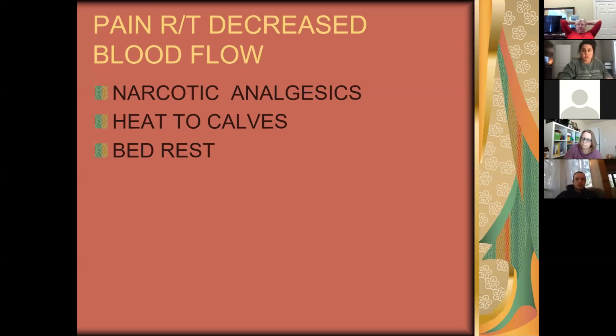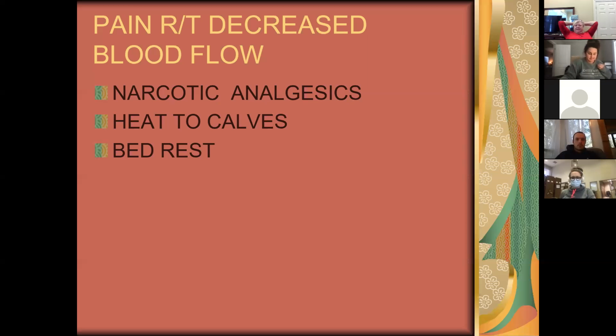Are we expected to know normal D-dimer? No, I don't think so. I don't even know a normal D-dimer. I just know it's positive. A positive D-dimer means that there is a concern for clots. That's all I know, and that's what they usually will say: their D-dimer is positive.